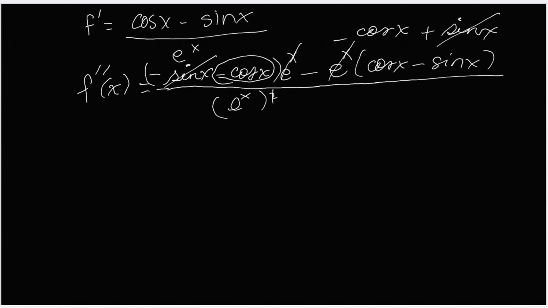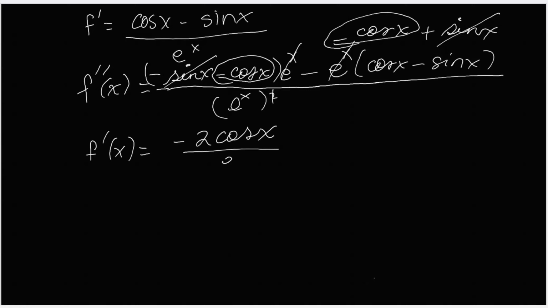So what you have left is negative x and another negative cosine x and another negative cosine x. That would be negative 2 cosine of x, all divided by e to the x. Again, your second derivative is not going to be undefined ever because the denominator is not going to be 0. So possible points of inflection would be when cosine of x is 0, when the numerator here is 0.